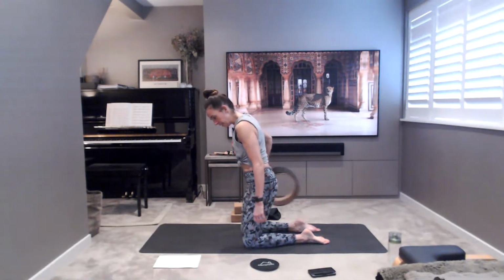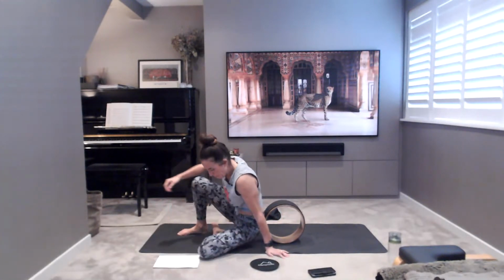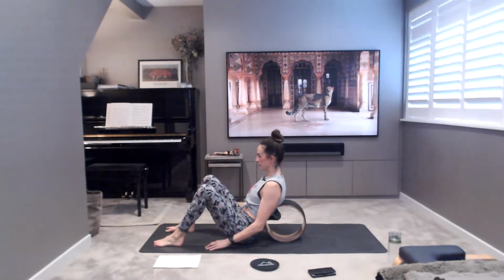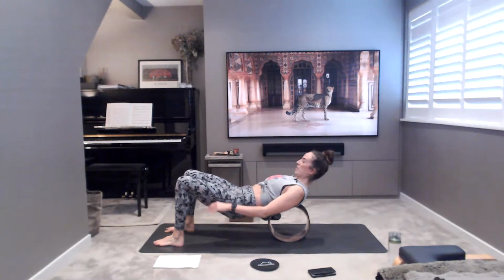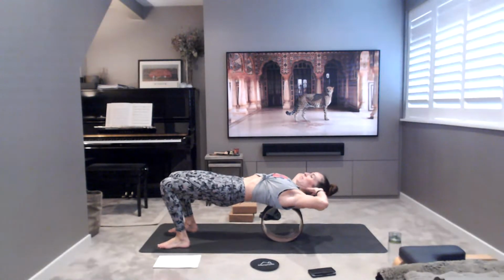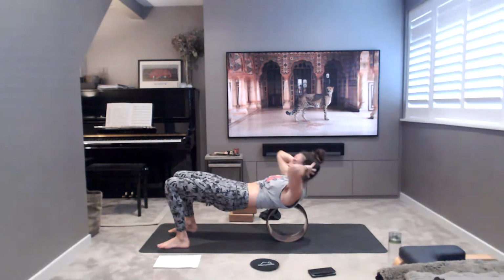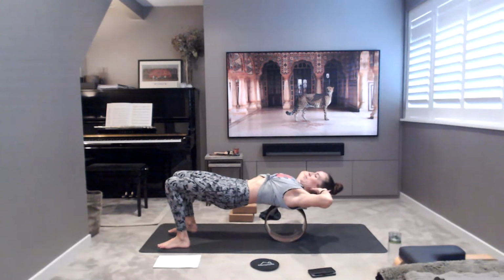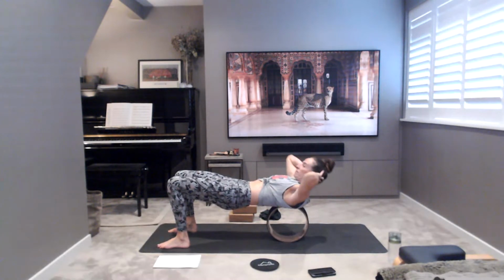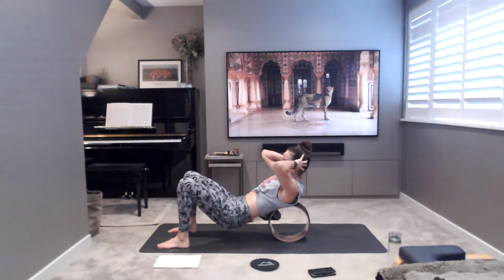So, sit-ups on the wheel. So lifting the hips up. So you've got the wheel between your shoulder blades. And we're going to take a crunch. 10. And exhale, crunch. Squeeze. And lower the hips.